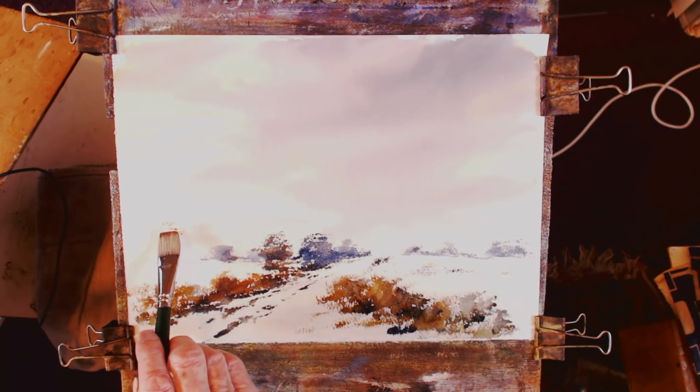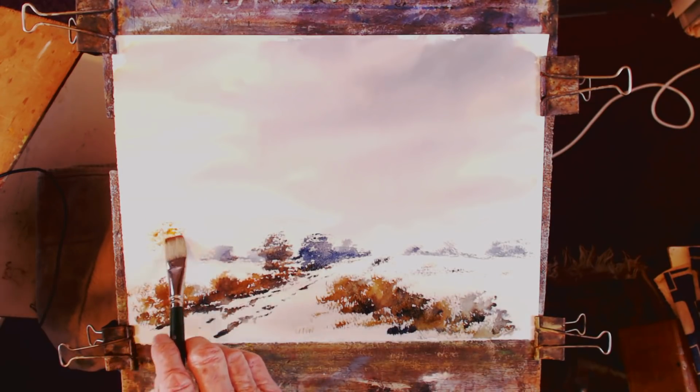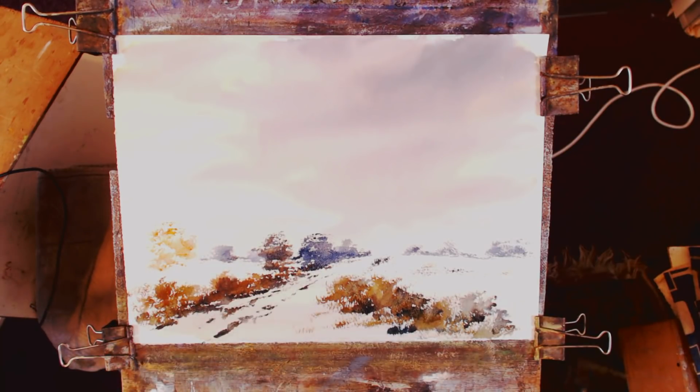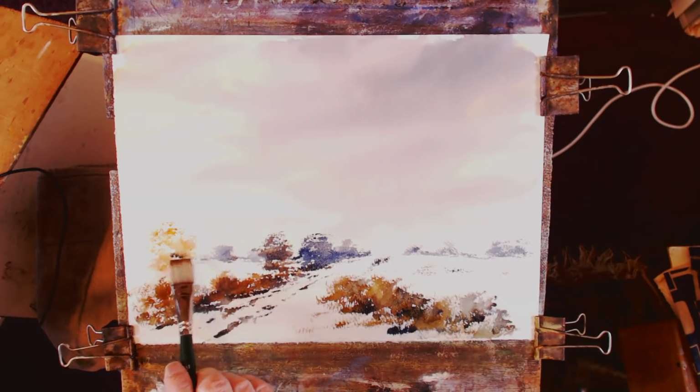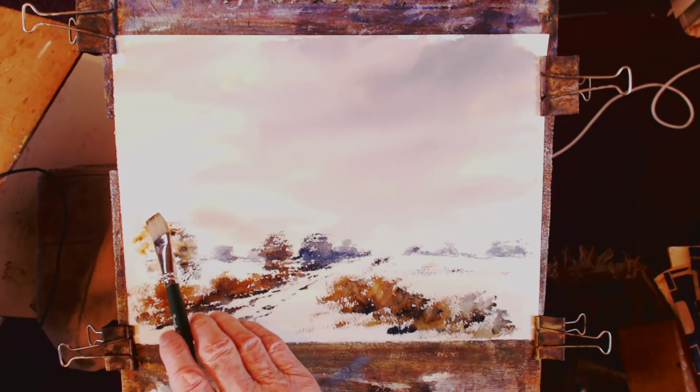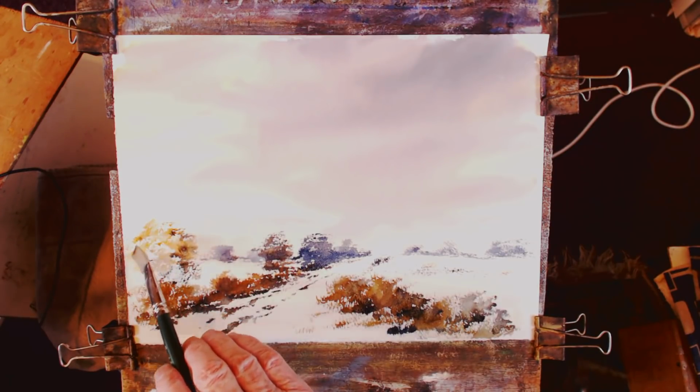Just about here. We'll have a bit of shadow on there. And we can have some fun with that. So that side just catching a bit of the sunlight. Take it off the paper.